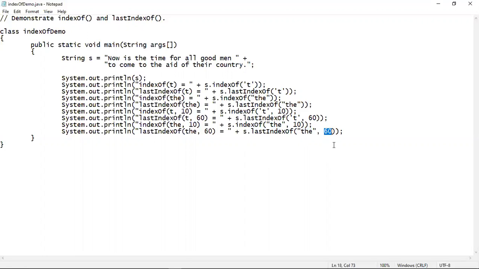So after the starting index 60, this method lastIndexOf will search for the last occurrence of the substring, and whenever it is found, the location of the first character of the substring will be returned. Now let's execute the program to show you the output.